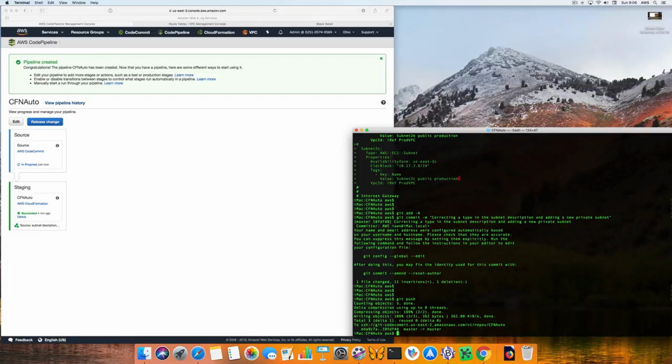So it's running the CloudFormation update. Here CodeCommit is in progress right now. It'll be a minute before it goes into the staging step, if there's no error in my template.